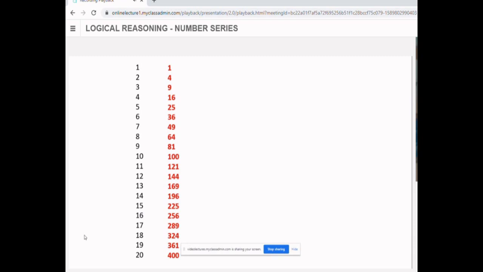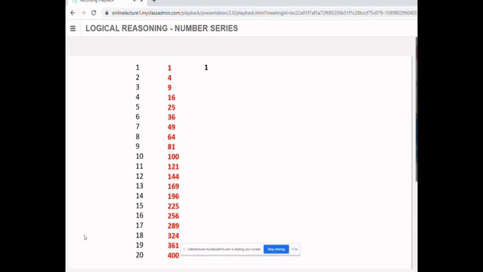If you can remember other squares also, fine, but at least these squares you should remember. It is useful in your series sums. If you remember this, it will be easier for you to guess what will be the number in the series. So these are squares. The next comes cubes. Now, do I have to remember all the cubes? No. At least up to 12 you remember cube, raised to 3.